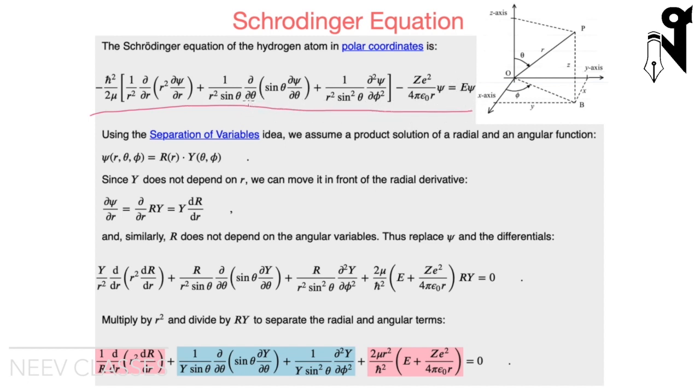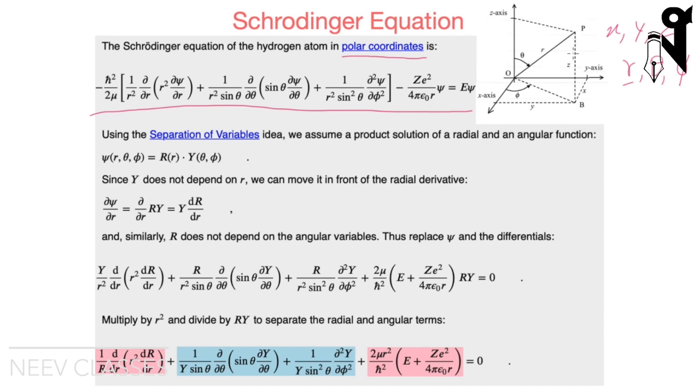and what you are finding over here is I have written the equation now in polar coordinates. What are polar coordinates? It was told earlier also. I'll just repeat. Instead of x, y, z, we are writing in terms of r, theta and phi. So we are writing in terms of the distance of the point from the origin, that is your r, then how much angle it makes with the z-axis, that is your theta.